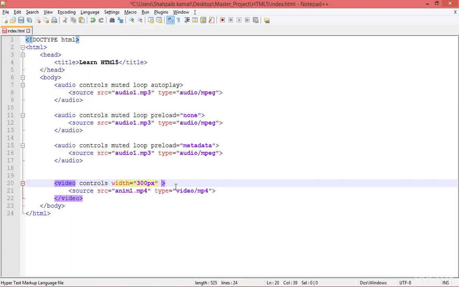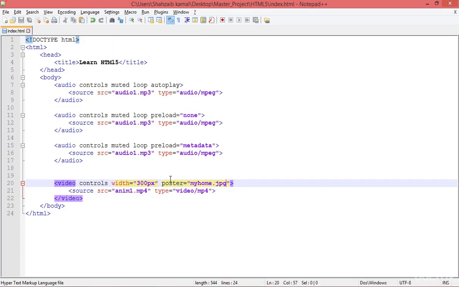As a front view, I'm going to show you the poster, and just apply this image, you know, that we have the image of my home. We can apply any image. I'm applying my home image, whatever. So refresh. Now by default I'm getting the image of my home. But suppose it's a scene of the video. Now when I click on play, we can see the video, but sometimes the start of the video cannot be really interesting, so you can apply any picture as the front one, the poster.